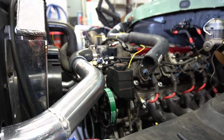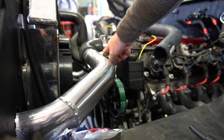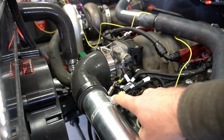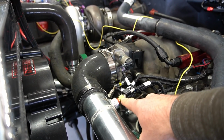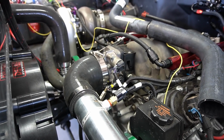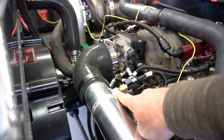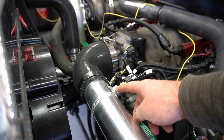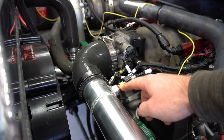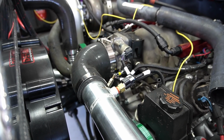I didn't realize that I was going to need a manifold air temperature sensor, so this was kind of a cool deal. I found just a GM OEM replacement AC Delco manifold air temperature sensor, and then ICT Billet makes a nice aluminum bung that actually lets you weld into this turbo pressure pipe I have here, and then I welded that bung in there.